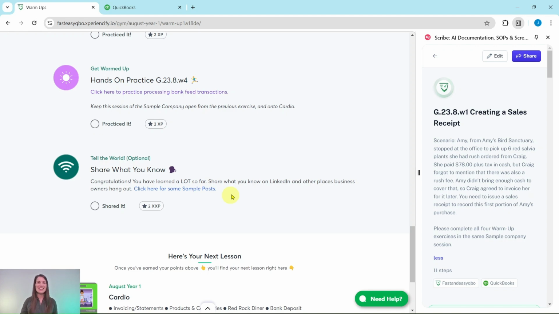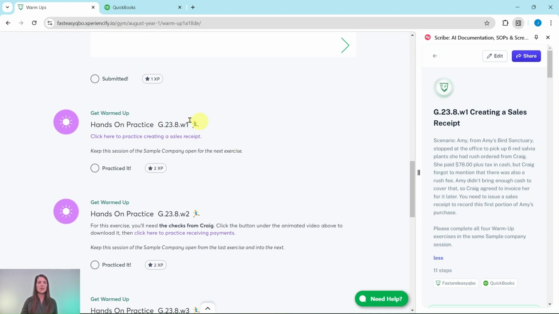So let's dive into today's exercise where we are going to practice creating a sales receipt. Go ahead and click on that link to have the exercise pulled up for you. I have it here on the right side of my screen. So let's read through our scenario. Amy from Amy's Bird Sanctuary stopped at the office to pick up 6 red salvia plants she had rush ordered from Craig.